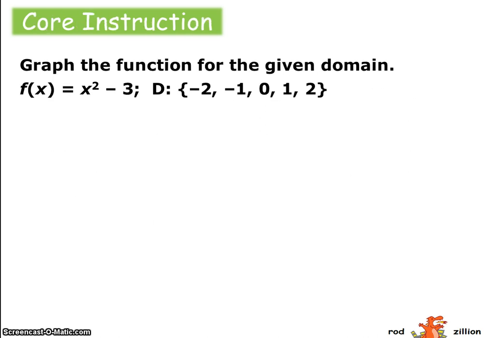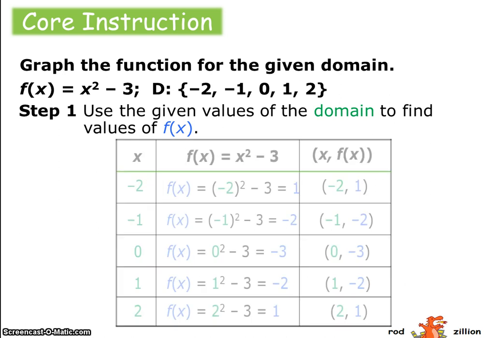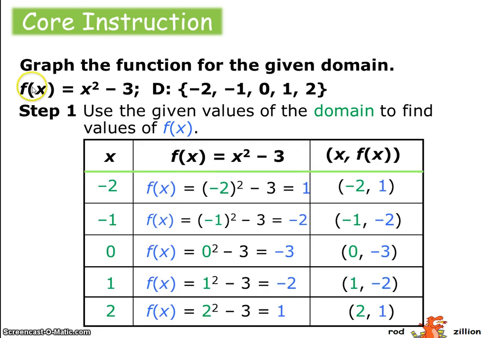Okay, so another function might include an exponent. So let's take a look at what happens when we have exponents and what that might look like. Fortunately, this one's already isolated. f of x is the same thing as y, as we know. So if I'm given values of x, I just need to plug them into the function x squared minus 3.